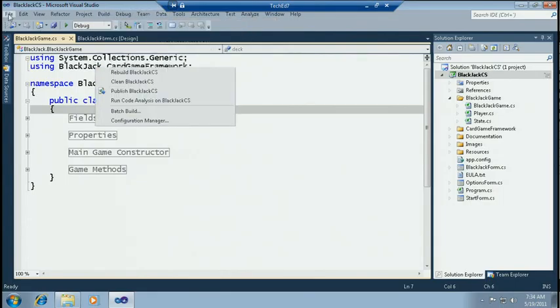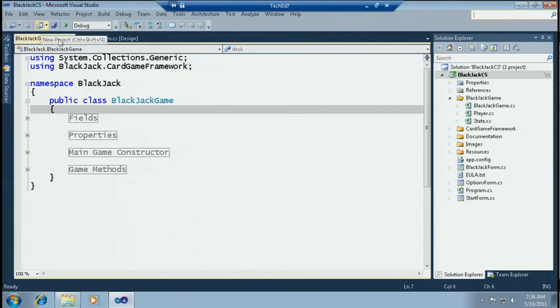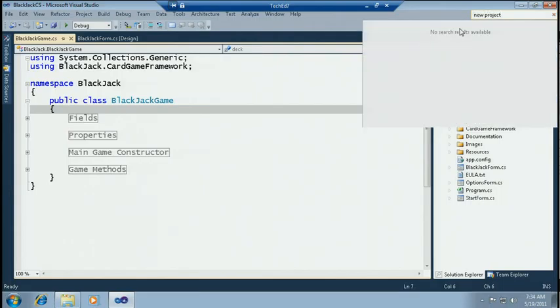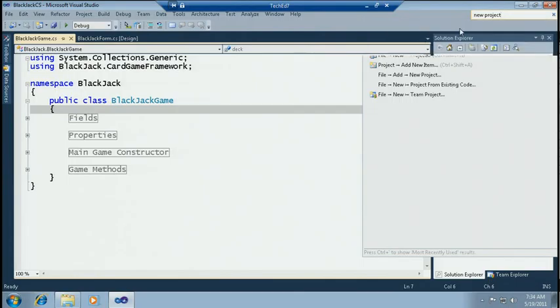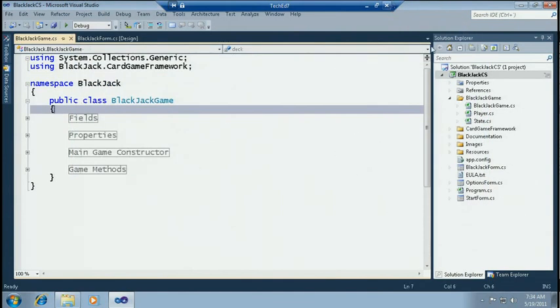I've done it all the time, and it drives me nuts. In fact, I've trained myself not even to use this menu. I just hit this toolbar button for Create a New Project. What if it didn't matter where that menu was? What if you could just type in New Project, and this search box went over all of Visual Studio's menus, open it up, I hit Enter, and it opens by itself?